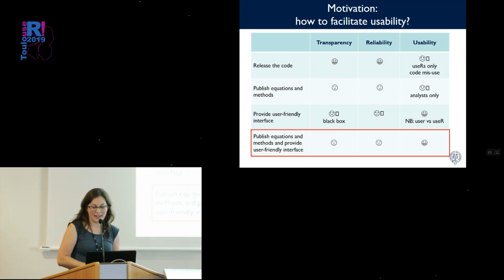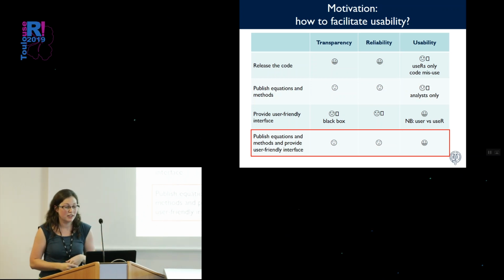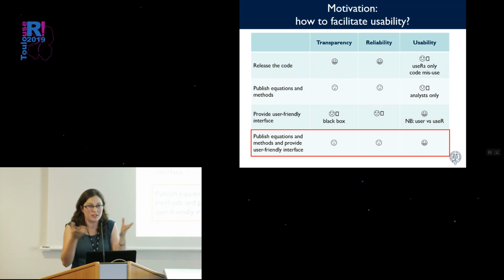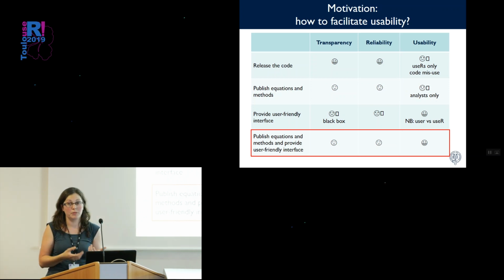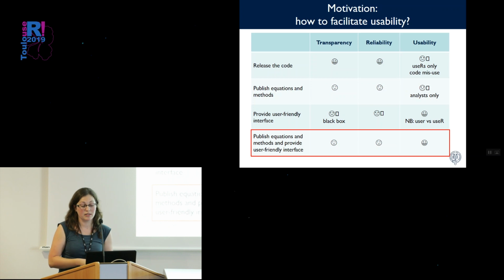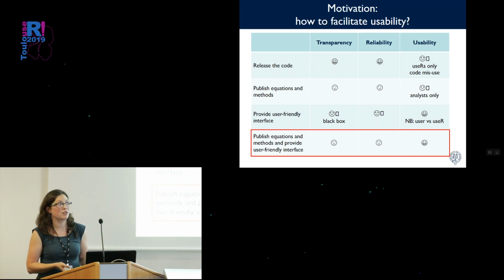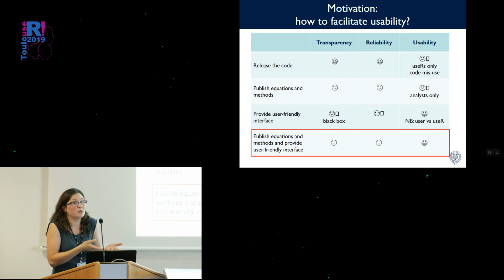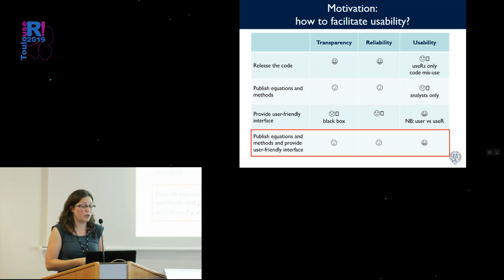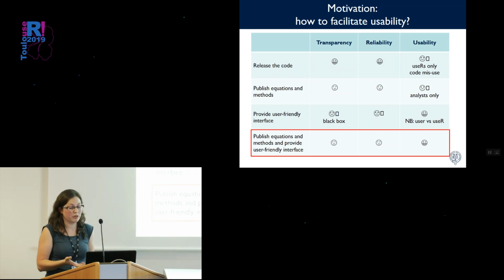But anyway, how can we achieve all of this? We can release the code, as this is obviously in the spirit of this community, but it isn't actually going to help with usability because to use the code, people do need to possess quite advanced R skills. And there is a lot of potential as well to misuse the code because it's quite complex. Misuse can be intentional, but also unintentional, especially if people want to adapt the models for their own contexts. The absolute minimum is to publish equations and methods so that other people can reproduce the code in the language of their choice. But again, it doesn't help with usability because it does require some programming skills.